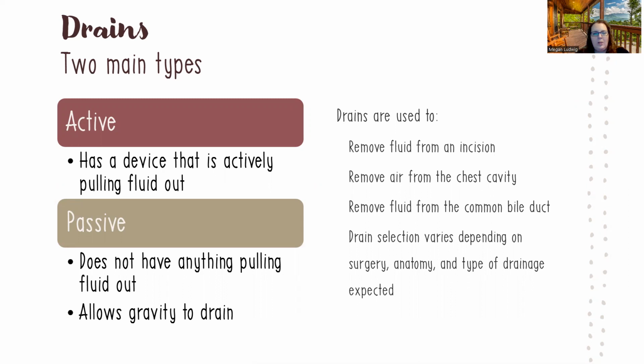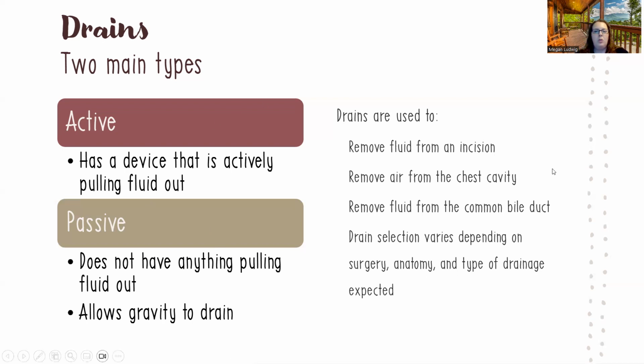Usually if we're not expecting large amounts of drainage, passive is okay. But if they suspect there might be a lot more active bleeding, a little more drainage buildup, they might want this active one that has something attached to it that would collect that fluid as well, not just pulling it out, but it collects it. With a passive, you're going to have to put something on the end of it to collect the fluid as it drips out. I'll show you a picture of that here in a minute.